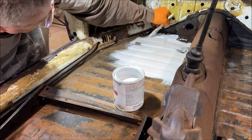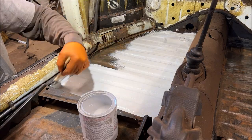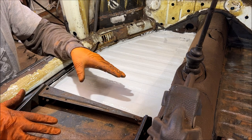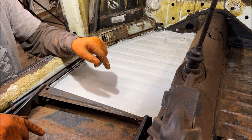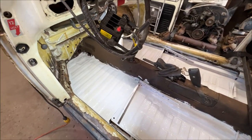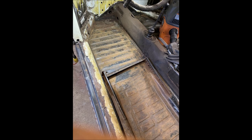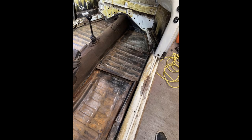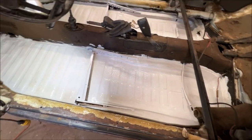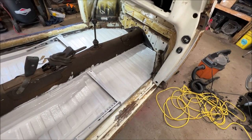I'm going to speed this part of the film up - let's go ahead and get this bare metal primer down. I got a coat of the bare metal primer down - what a difference! Isn't that amazing? You can see the before and after pictures right here. That's only one coat - it's going to take at least three or four hours to dry, and then I'm going to hit it with another coat.